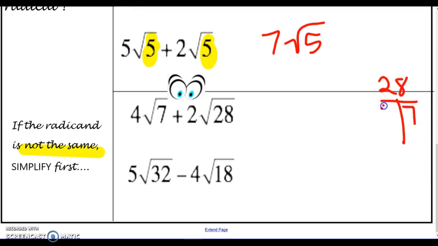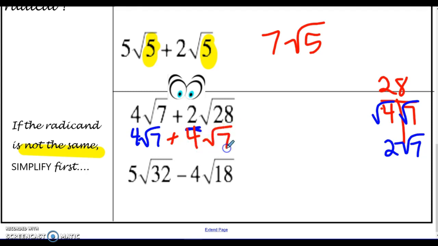7 times 4. Oh, look! Who would have ever thought that we would get a perfect square out of there? Square root of 4, square root of 7. So this gives me 2 square root of 7. However, don't forget that you already have a 2. So you have 2 sets of 2 square root 7. So what ends up happening, this stays the same, 4 square root 7. This right here, 2 times 2, is 4 root 7. Now they're super nice. I've got 4 root 7s plus another 4 root 7s gives me 8 square root 7.